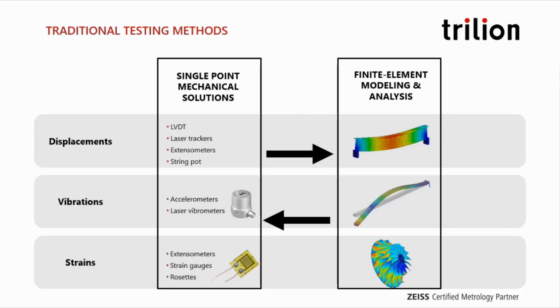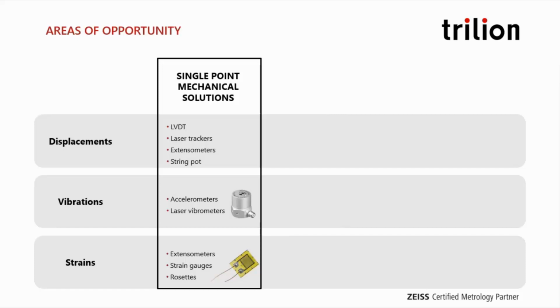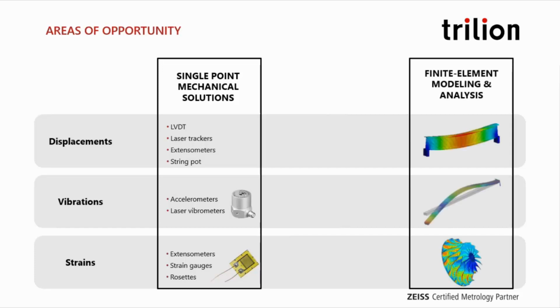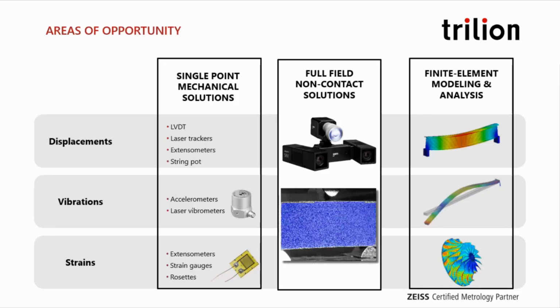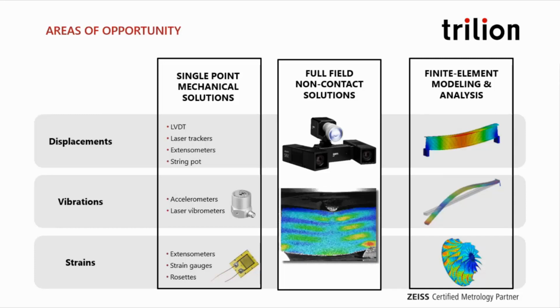And so if you want to go through a cycle or a process to create a good model that is more complex than ever before, and you want to also feed it good, relevant, real-world data, there's going to be a certain amount of time that goes between those tests. And so as more things are being asked of us, the testing community, to provide better data at better times, that's one of the areas of opportunity that we wanted to highlight in the webinar today, and how the Aramis system is able to give you that data from a full field perspective.